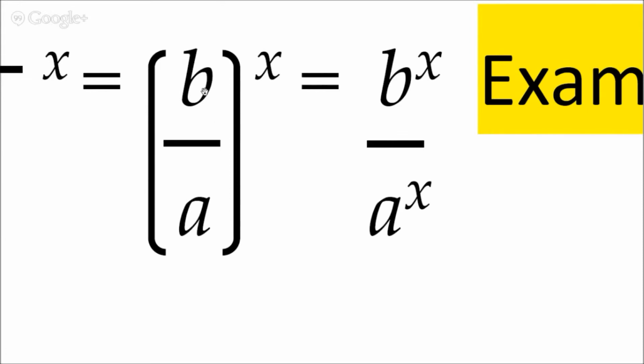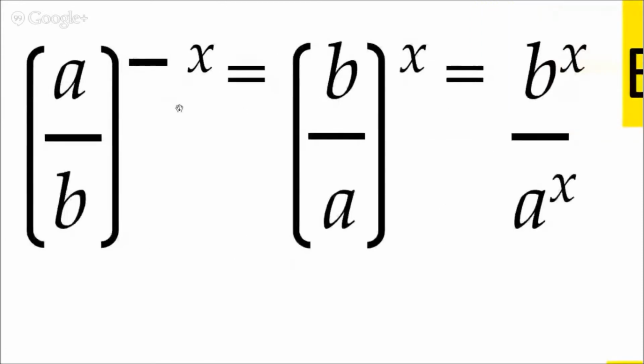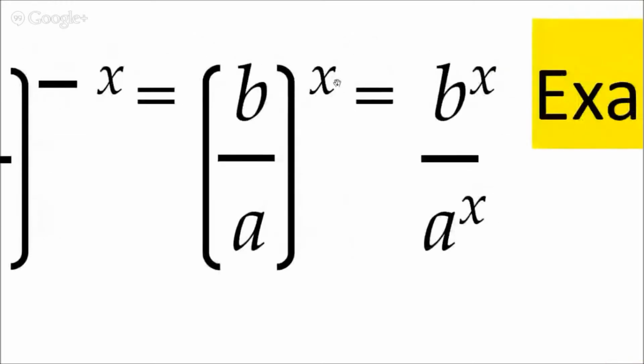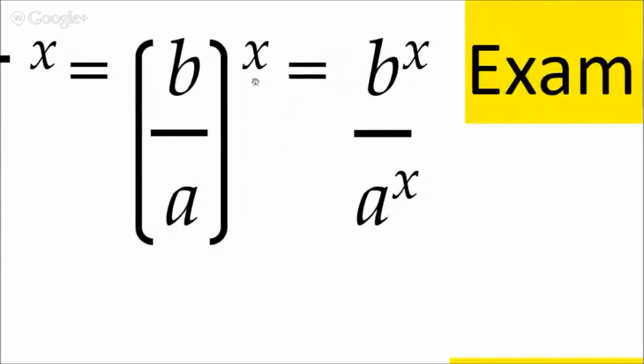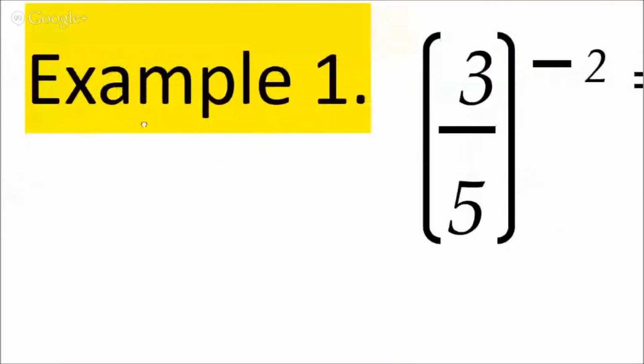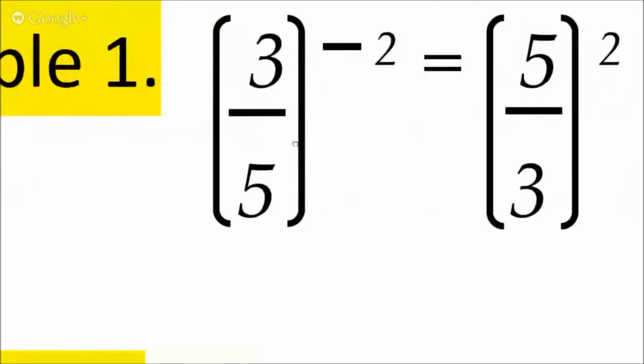Anyway, this example is actually covering two things: what happens with negative powers and what happens when you do a power of a fraction. And what happens to a power of a fraction? You simply do that power to both the top and the bottom. So you do b to the power x, as you can see there, and a to the power x, as you can see there. Let me show you an example with just numbers rather than lots of algebra.